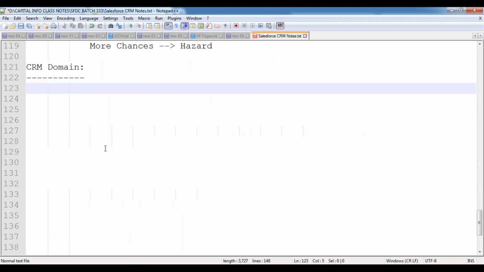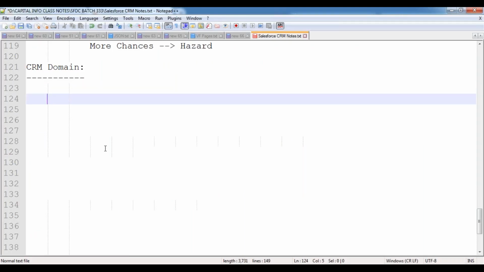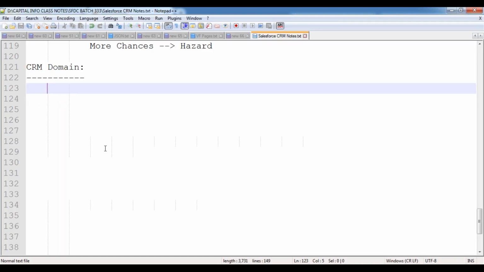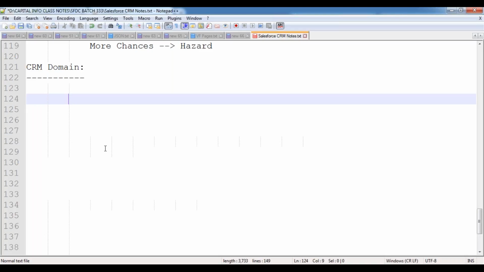Now let's see practically. Let's take a small example and then let me explain that process. What exactly is the CRM process, and what are the various terminologies that we use as part of this Salesforce CRM application? Let me take an example and explain the complete process with that example.